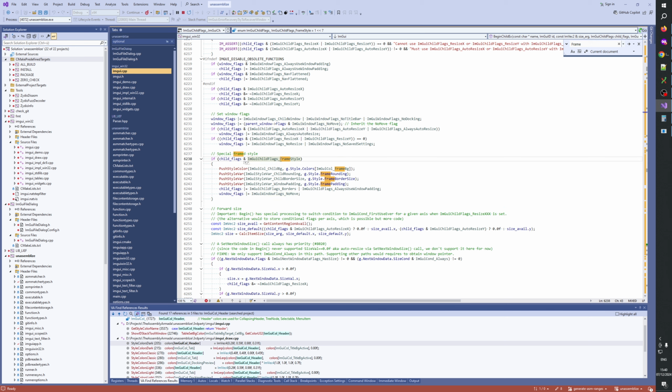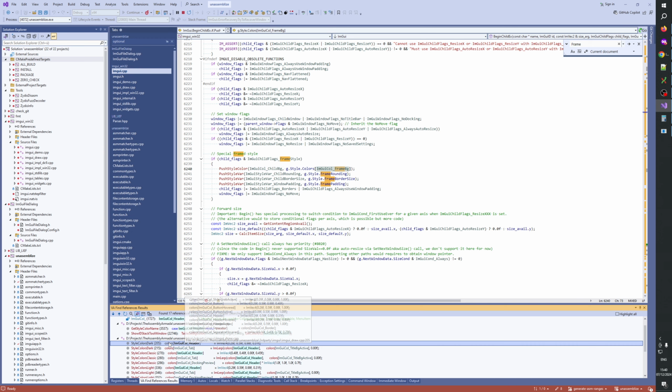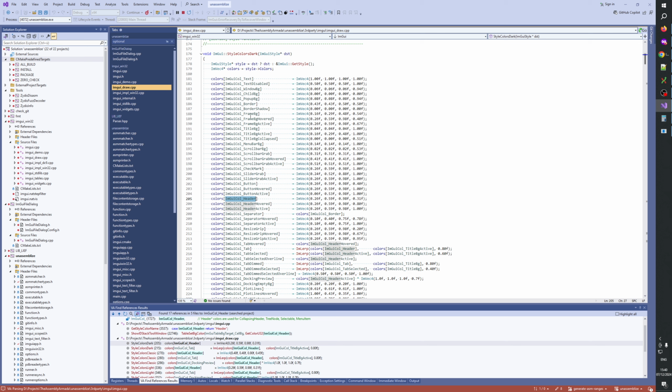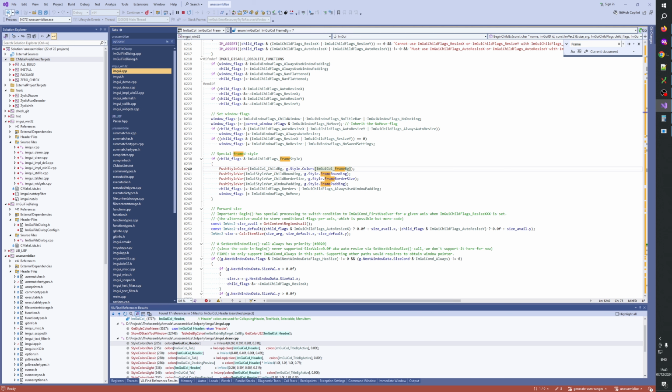Frame style. Frame BG. I guess we would have to remove this thing here and then we can do our own thing. Or, no, that doesn't work. Push stack.